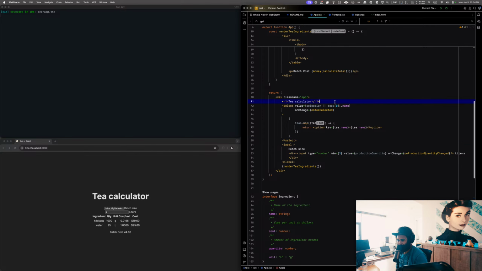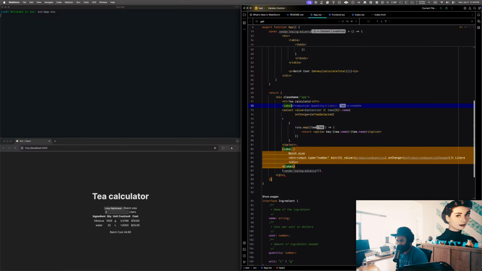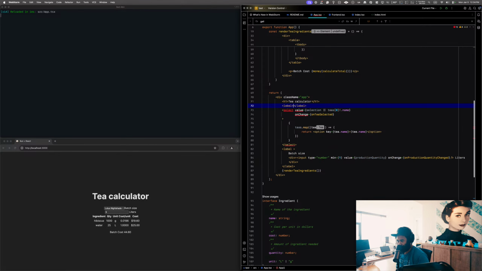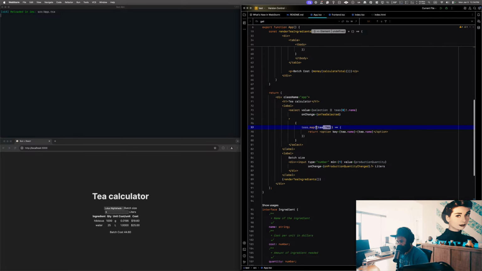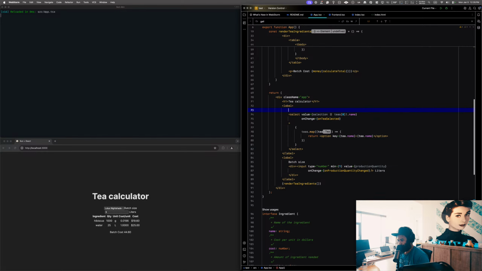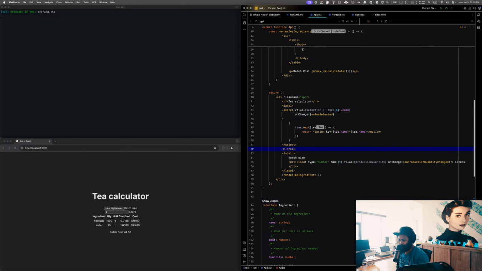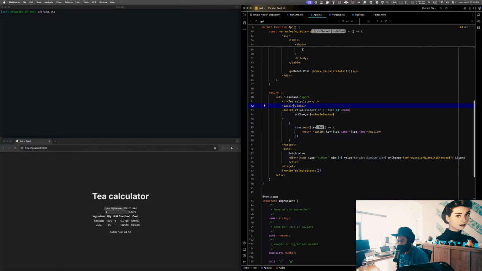If they are, maybe let's wrap this in a label too. Oops. Can I not do that? Yeah, I can. I guess I won't wrap it since it doesn't actually do what I thought it would do.